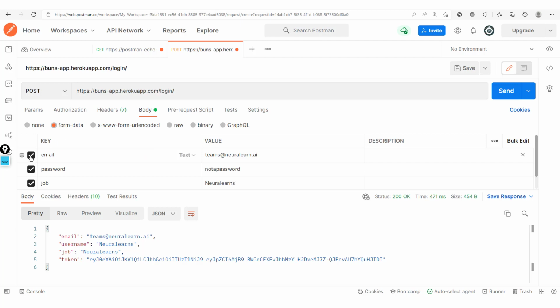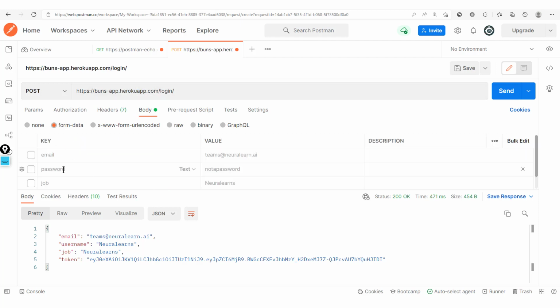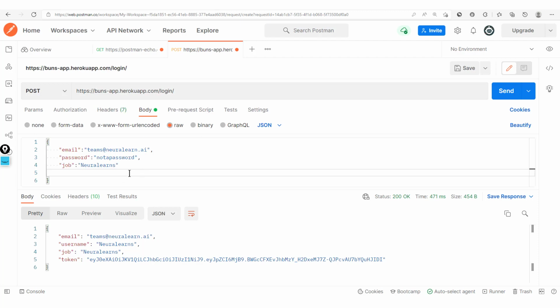So basically using this form data right here, which we could now take off, is the same as passing this raw JSON data. The role of Postman is to make it easier for people to test their APIs using this kind of graphical user interface, but you could always do it by passing this raw JSON data, as you can see here. And so now you have the status okay.